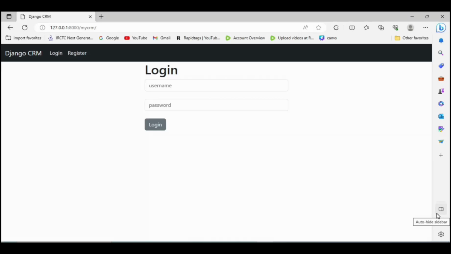Hi. In the last video, we have seen how we can add the auto logout functionality or session expired functionality, where if we are not performing any action over the browser for some specific amount of time, at that time we get the session expired error or alert message. In this video, we are going to see how we can upload images in Django from the front end. So for that, go to Visual Studio Code.